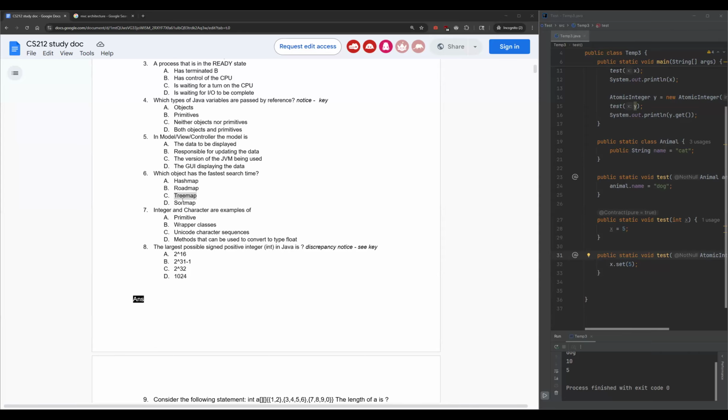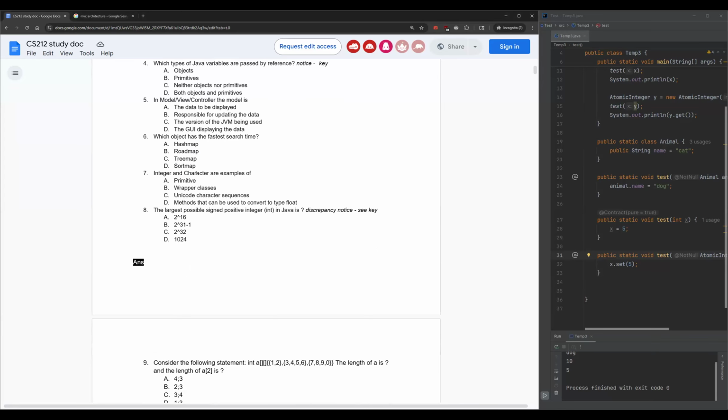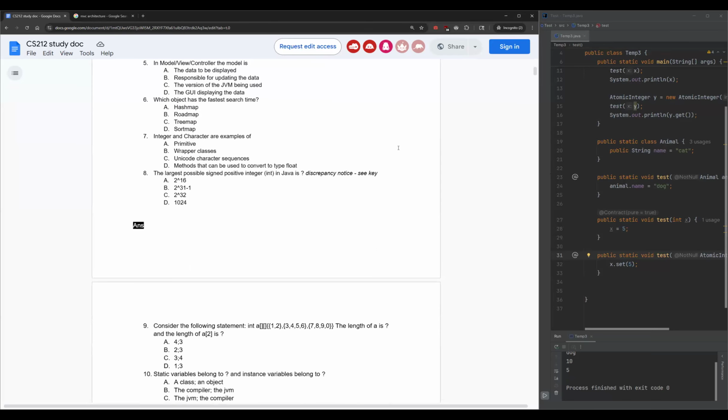That's not like a real thing. So the two valid ones are hash map and tree map. Hash map is O of one, tree map is O of log n. I think a tree map uses a heap, right? No, it doesn't. Red black tree.